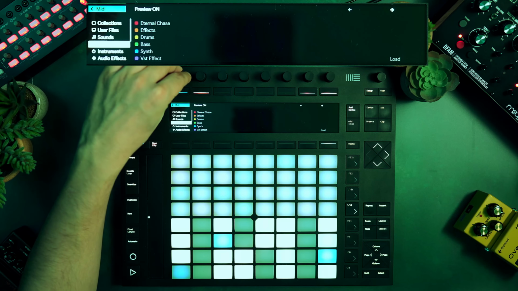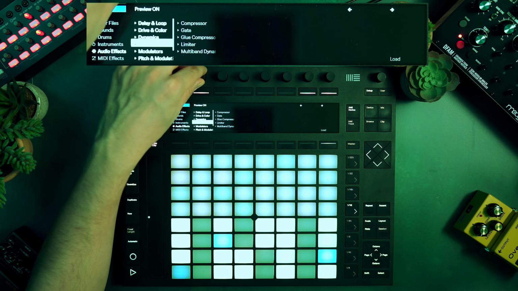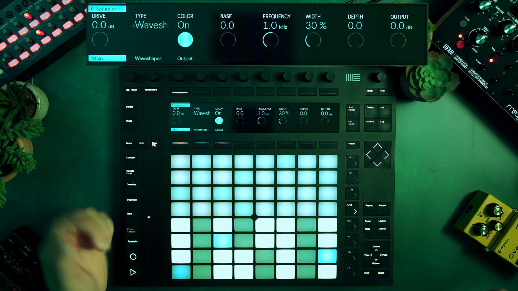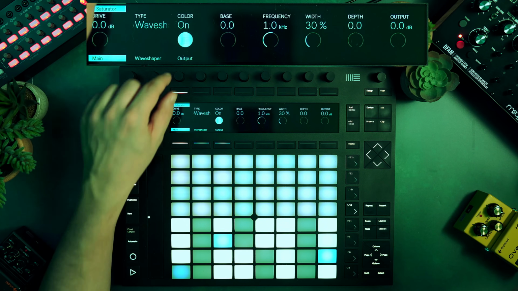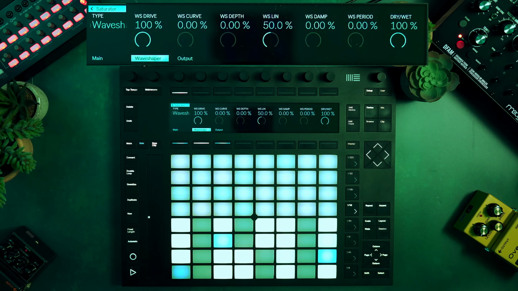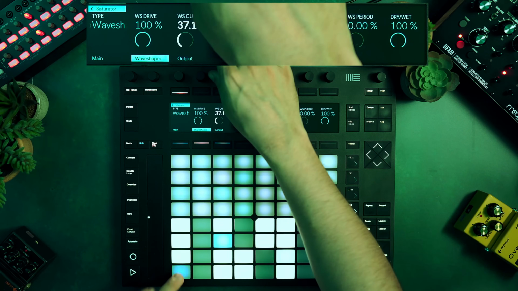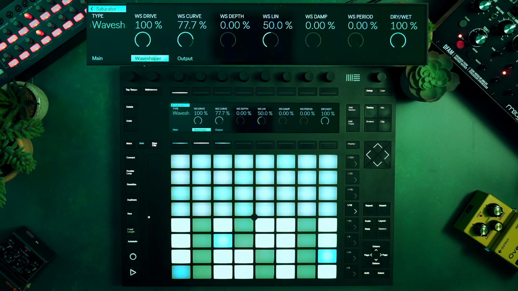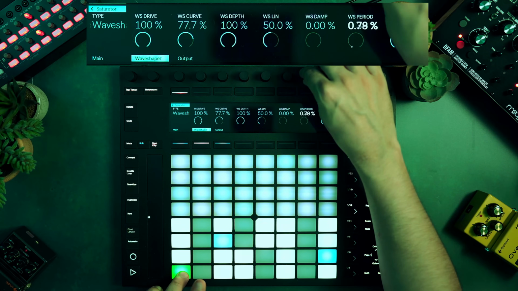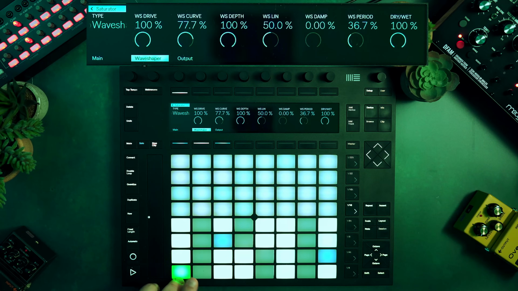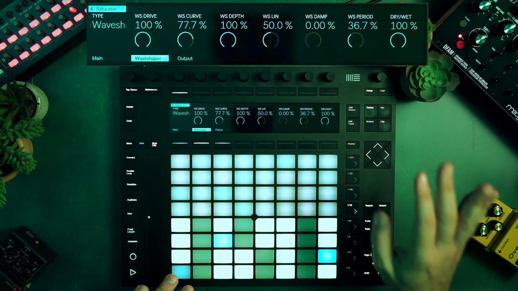Alright, so now next thing, we finish with Wavetable. We're gonna add Saturator and we're gonna use the wave shaper. Saturator, load, and click here. On type we're gonna put wave shaper, and then we can add a bit of drive, and then we can go into the wave shaping section and start to play around with curve. Usually it's nice, and we're gonna put the wave shaping depth to 100%, maybe the period around 36%. Gets nice things, and then dump, and then I leave it as it is.